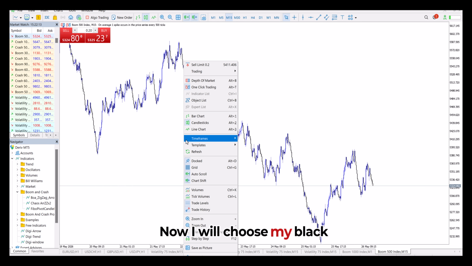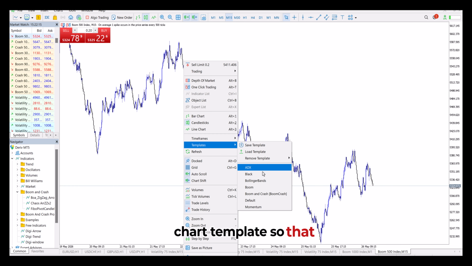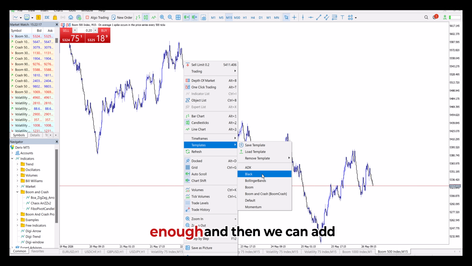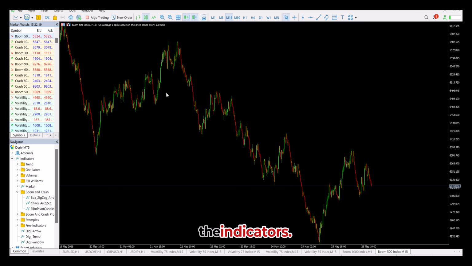Now I will choose my black chart template so that everything can be visible enough, and then we can add the indicators.